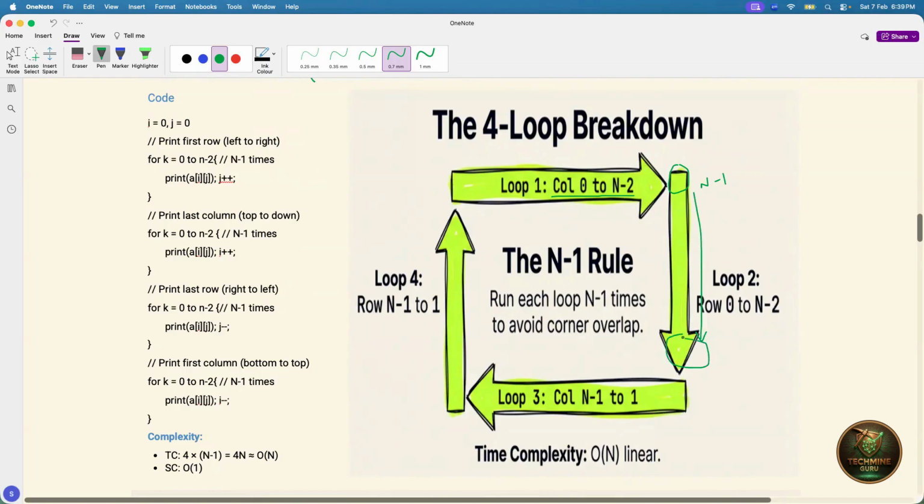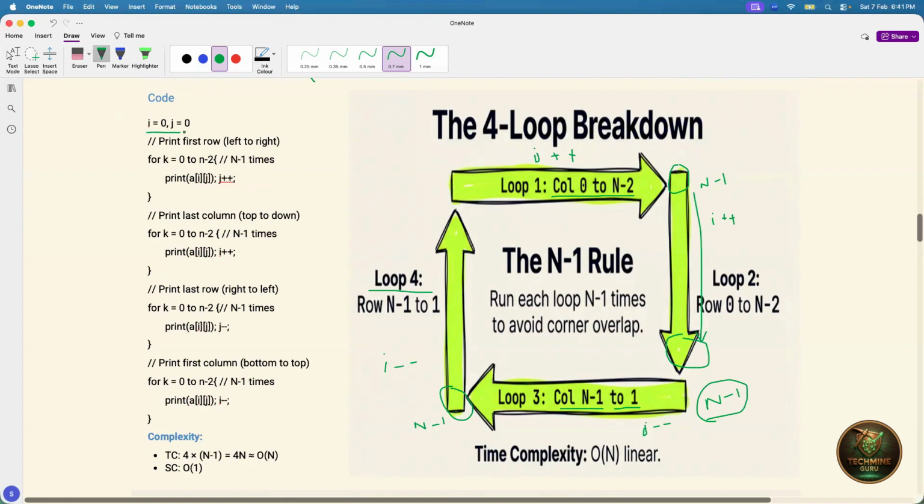Again, we are stopping one element before the corner, so that when we start the third loop, which will be from the last, n minus 1th row, we will start from our column n minus 1 and move till the first element, not till the last. Again, we are not moving towards the corner, because in loop 4, we will move from row n minus 1 to 1. So that will cover this corner element. In loop 3, since we are moving from n minus 1 to 1, our j will decrease here. Similarly for loop 2, since the row was going down, i will increase here, right? In loop 1, since we are moving from left to right, j will increase here. And similarly in the last loop, where we are iterating from row n minus 1 to 1, our i will decrease here, right? So let's come back to the code.